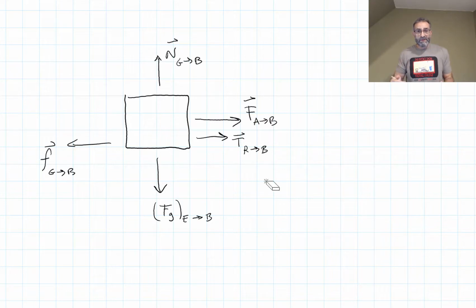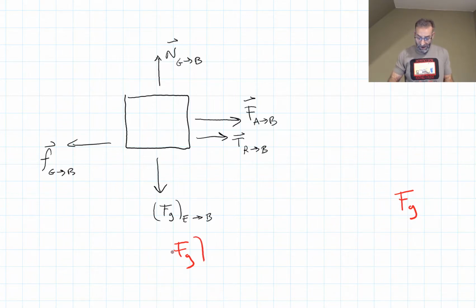But once you've done that for a little while and gotten used to the subscripts, you really don't need them anymore. Where I use subscripts is to differentiate when I have different masses in my system or different tensions in my system. I don't want to have an F sub G on one free body diagram and the same symbol F sub G on the other free body diagram if those two forces are different. If they're different, they have to be different symbols.